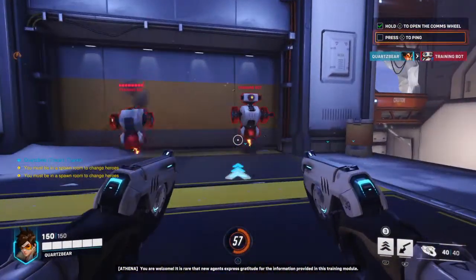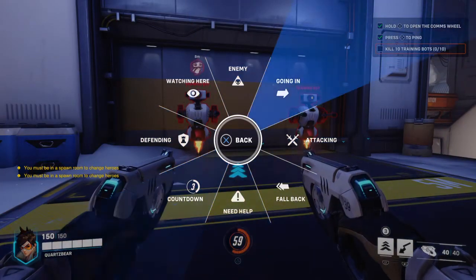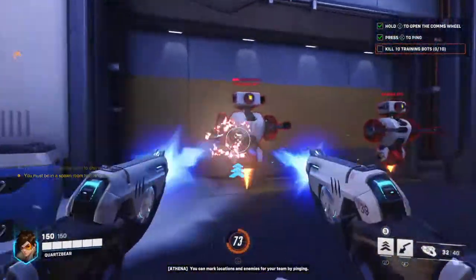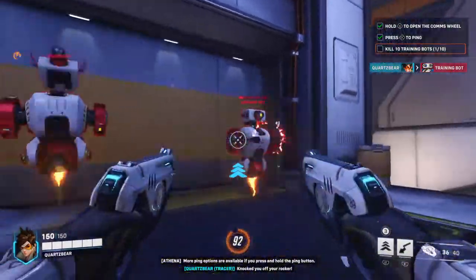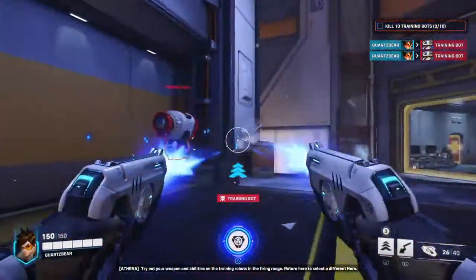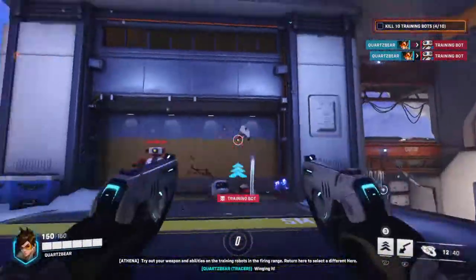Express gratitude for the information provided in this training module. You can mark locations and enemies for your team by pinging. More ping options. Test weapons and abilities on the training robots in the firing range. Return here to select different heroes.